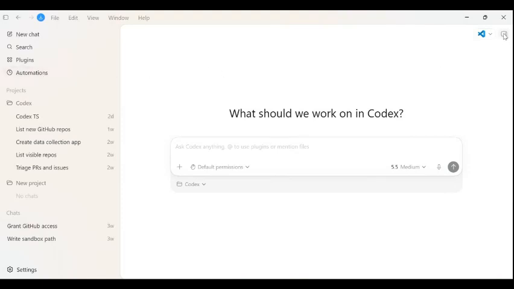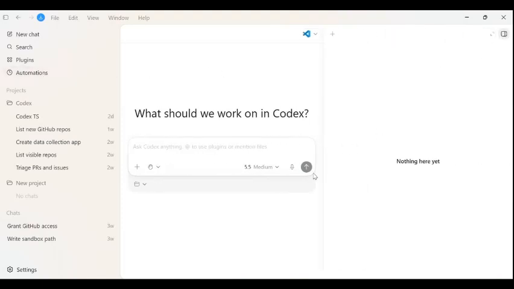Then you have this side button here. If you are working on a chat, you can start a side conversation still within your chat, but not moving out. Let's say you don't want to interrupt Codex when it's working on something, you can now open a new file and even open your browser. So if you're working on something, you can just click browser and Codex will have its own browser. It's very good when you want Codex to take action on the browser for you.